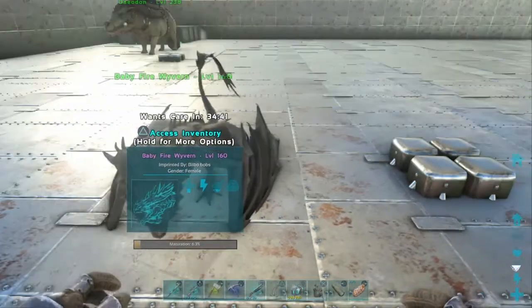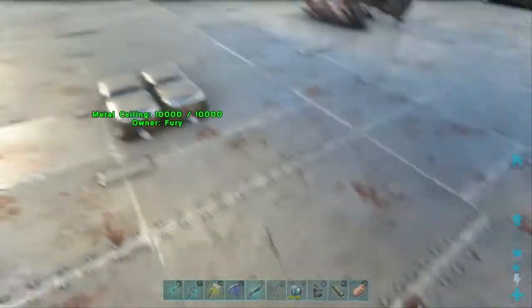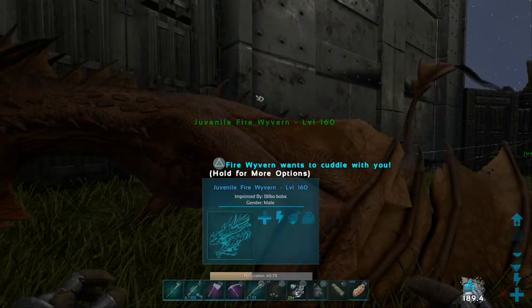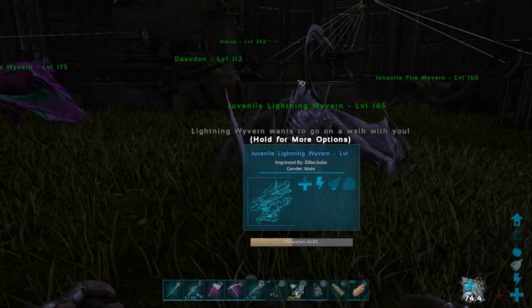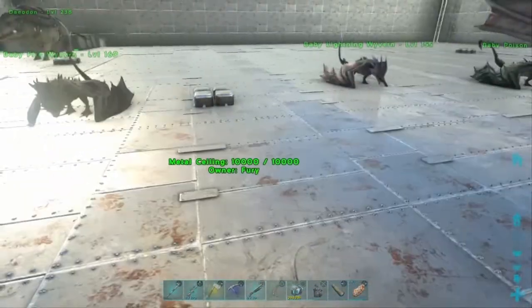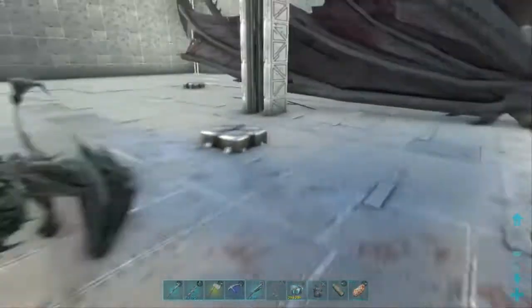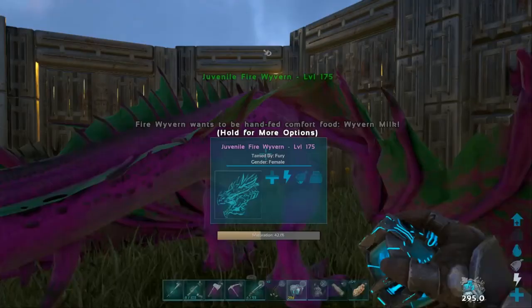Now, there are three types of things a wyvern will want for care. Three ways for imprinting it. The first one is a cuddle. Now, a cuddle is pretty easy. You just press triangle, go up to him, press triangle, that's it, it'll imprint it. The next one is a walk. Now, if it wants to go for a walk, you whistle it, and then you wander around with it a certain amount of distance, and it will be imprinted. And the third one is wyvern milk.